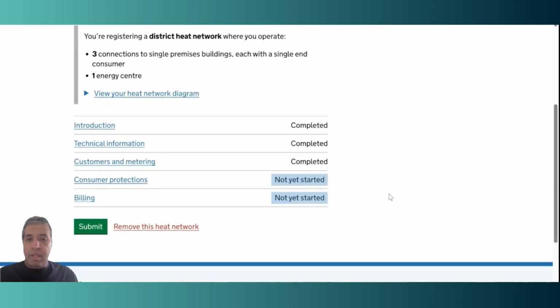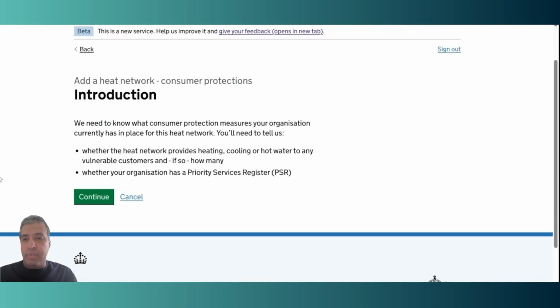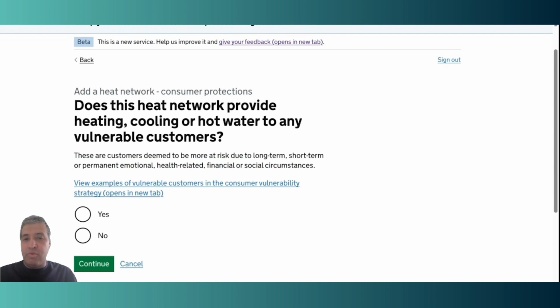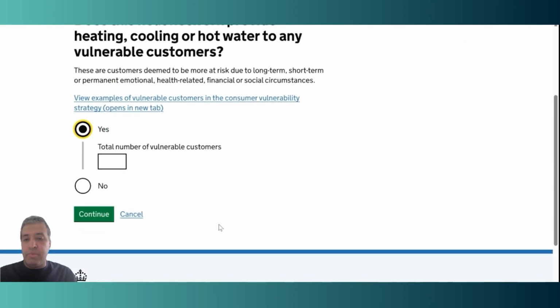We then have another couple of sections that get added to this screen. So consumer protections. Again, introduction page, hitting continue. Does this heat network provide heating, cooling, hot water to any vulnerable customers? We'll say yes. Total number of vulnerable customers, we'll say 5.